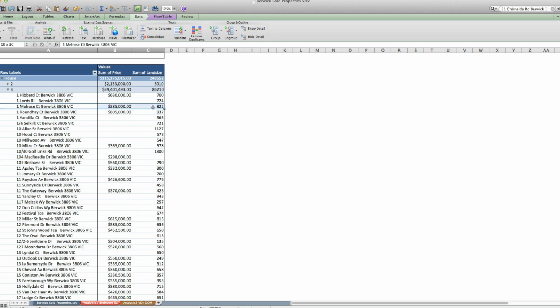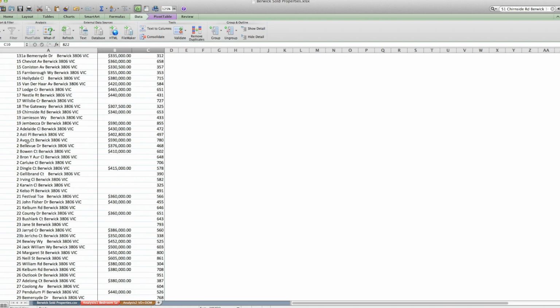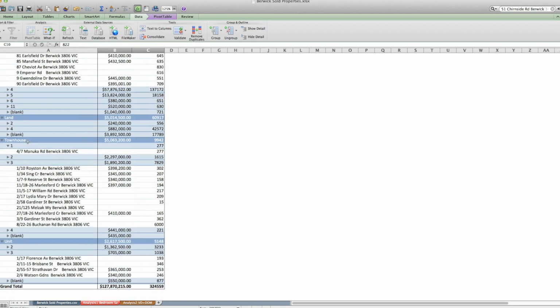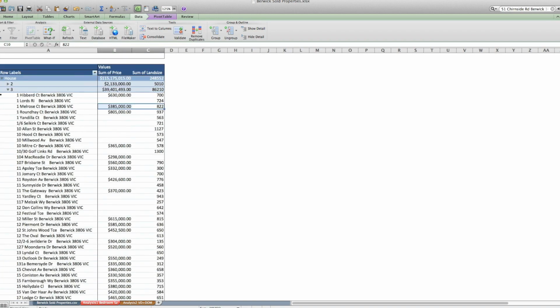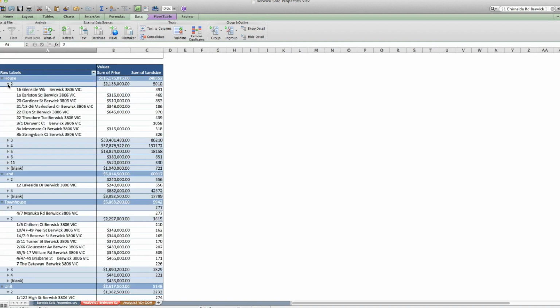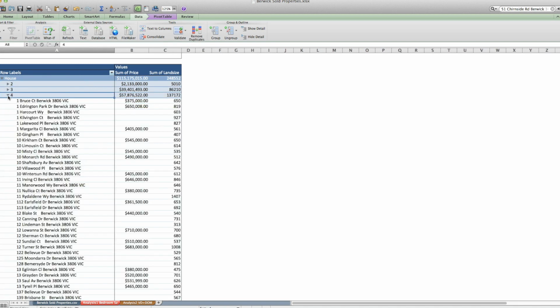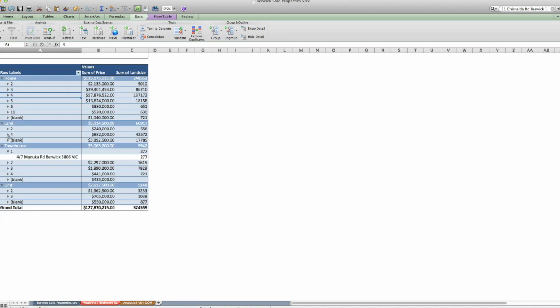So say for example here it says 822. I think it has to be already subdivided. It's got to be something on it. So someone's actually bought a unit at this. Otherwise, the price and the size of the land doesn't actually make sense. But that's how you get data, and it gives me a very good idea of what 3 bedroom houses sell for in this area. And similarly, I can look at what 2 bedroom houses sell in this area, what 4 bedroom houses sell, and so on for land.